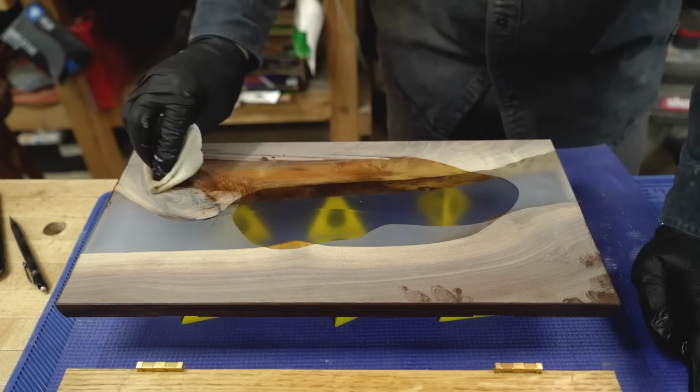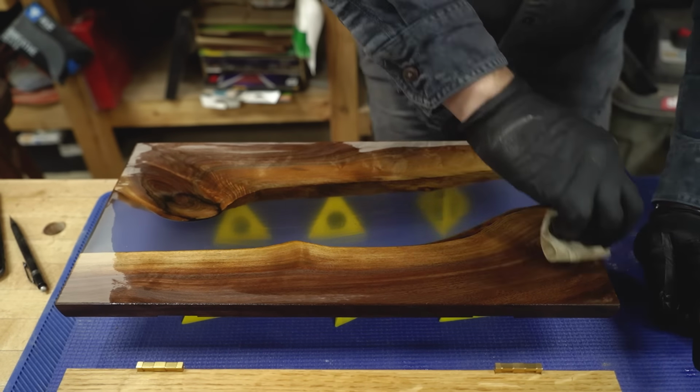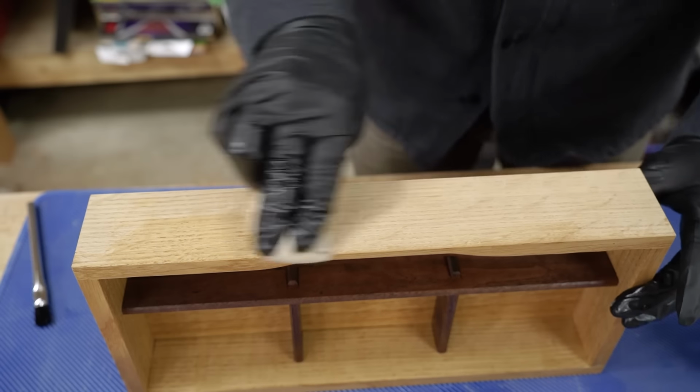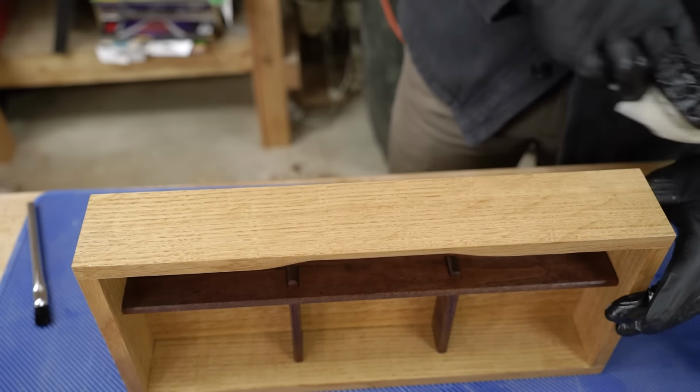To finish this, I'm using Danish oil, which does a great job of bringing out the beautiful wood grain and character, and I personally like the matte satin finish it leaves. I sanded the top to 320, which gives the clear epoxy a really nice frosted satin look once the finish dries.